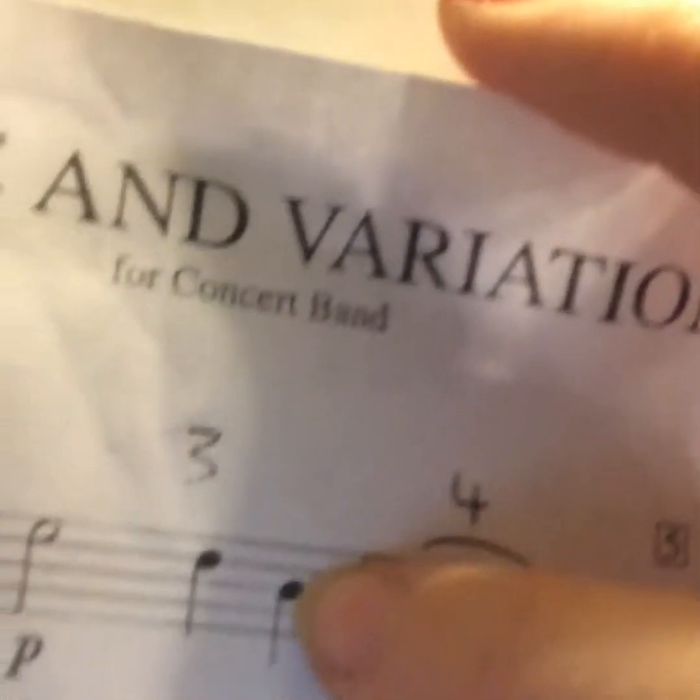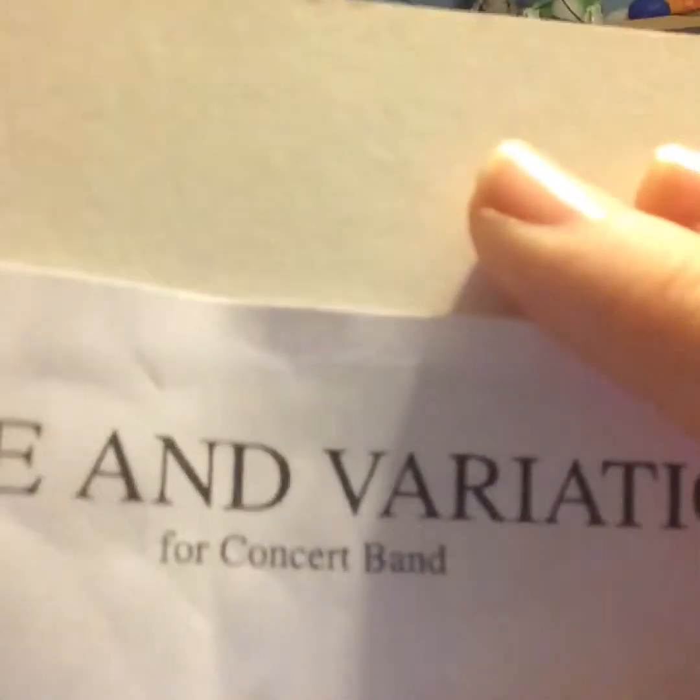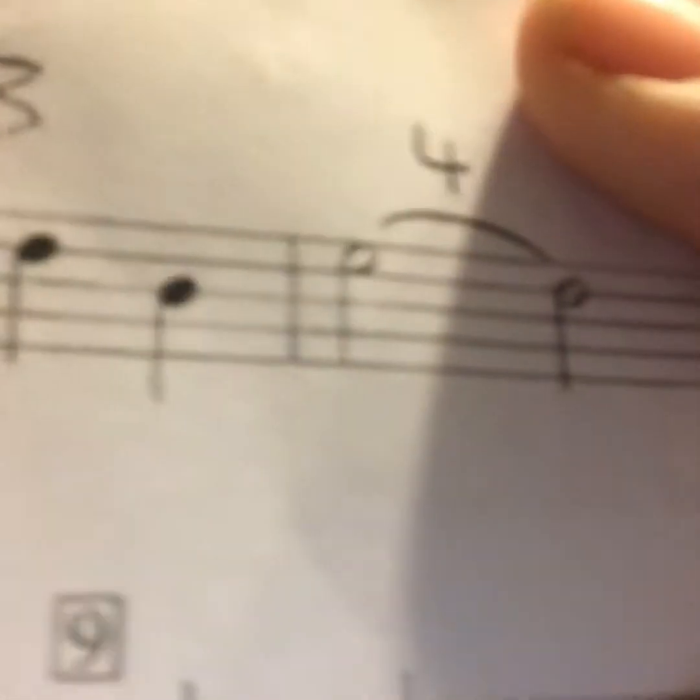This right here was the B. This right here was a D. And this right here was a C. Wait, no, that's not a C. That's a C.